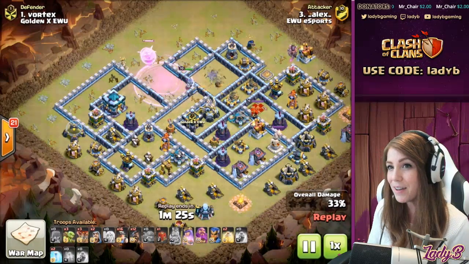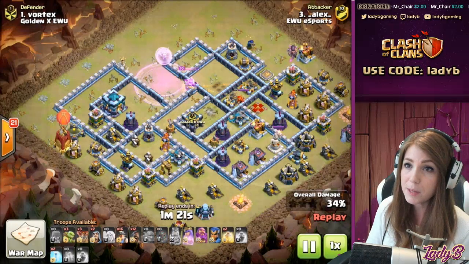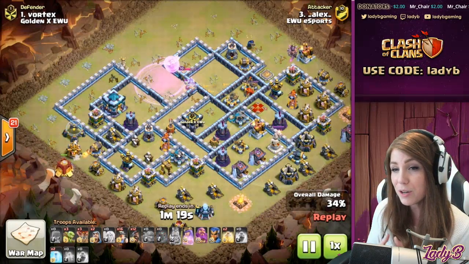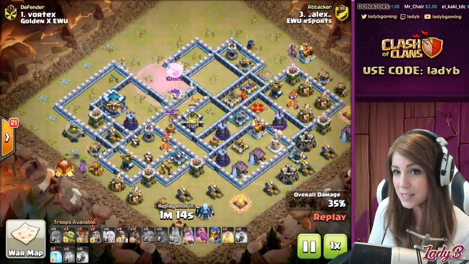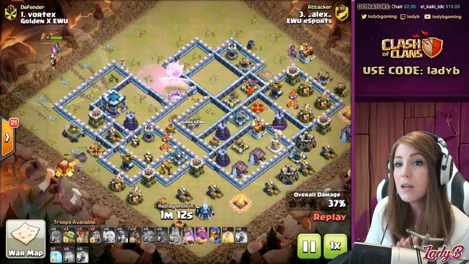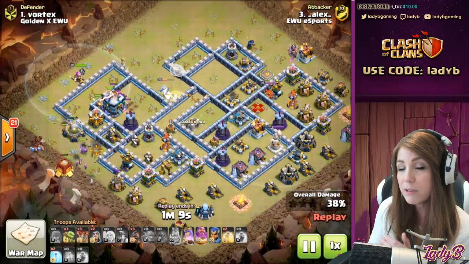She switched back around, but he does wind up later on in this raid with a benefit from the healers, which is never a bad thing when you're using Hogs or Miners. So we have the Siege Barracks set in place here. P.E.K.K.A comes out with the Wizards to kick off that funnel. Miners are set in place here, Grand Warden following suit.